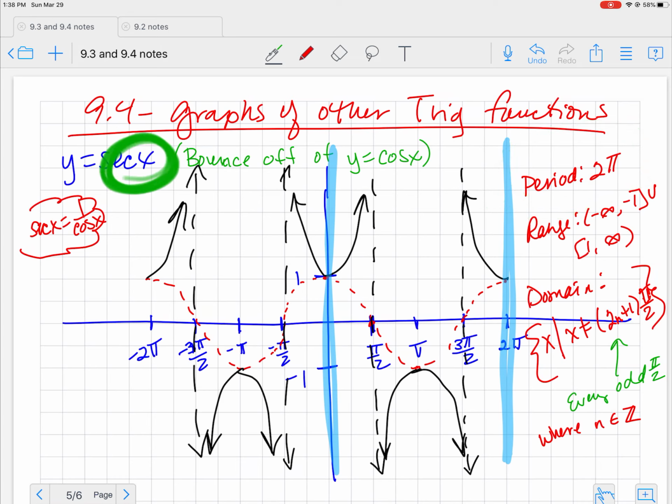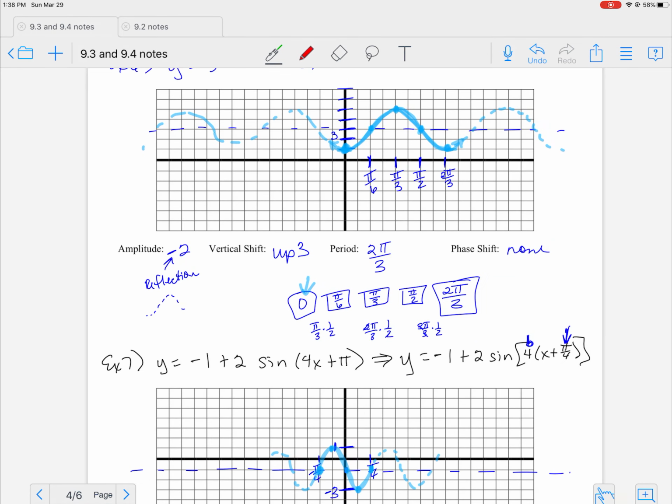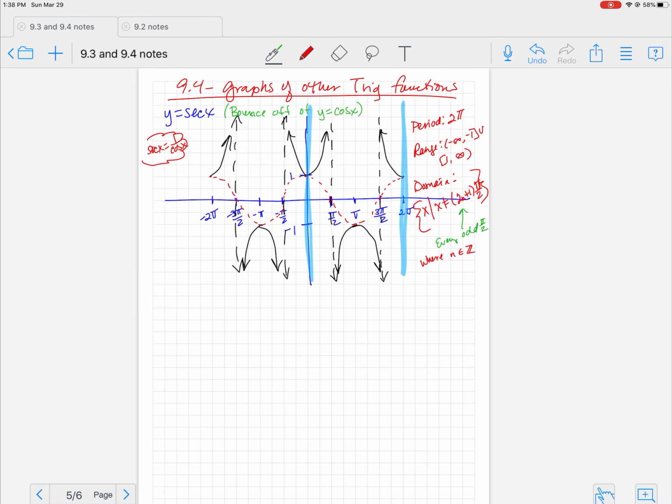This is nice. I'm not going to get crazy about this. Definitely not get crazy about this. It's good to know that your period is 2 pi, because whenever you go to change up those periods, this is going to be affected. If you look back at these graphs, what is the information that you are asked? What's my amplitude, vertical shift, period, and phase shift, right? You can get all of that information off of your cosine function. You need to know that your period is 2 pi.